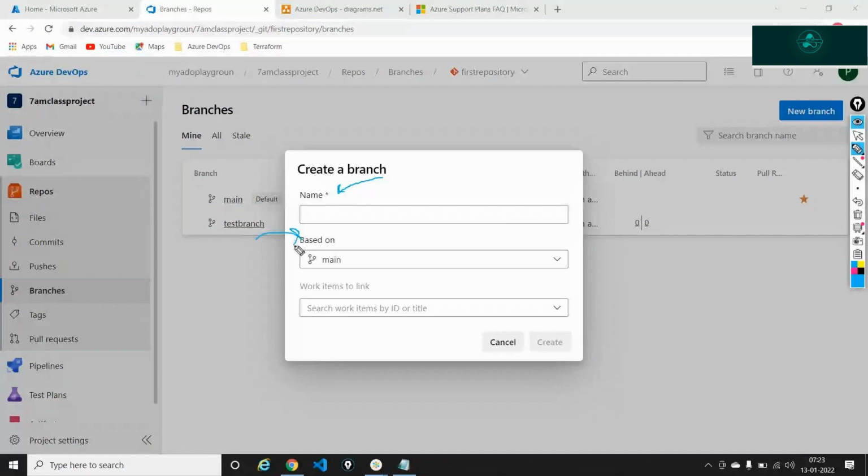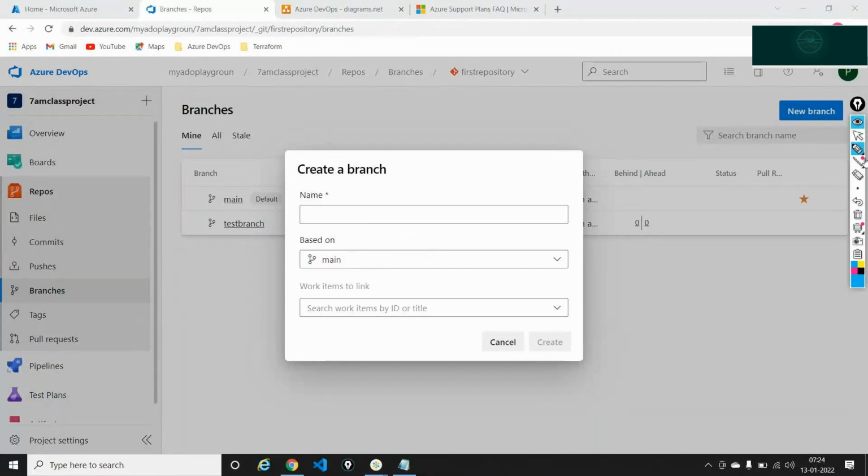Meaning, when you want to create a branch, it should always have a source branch. These are called upstream sources. Meaning, what is the parent branch from which you want me to create it?